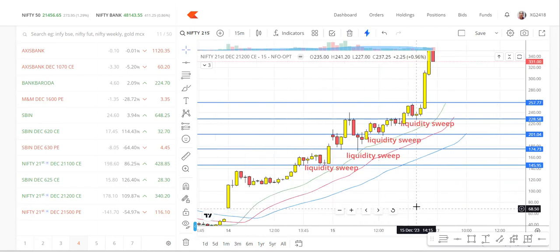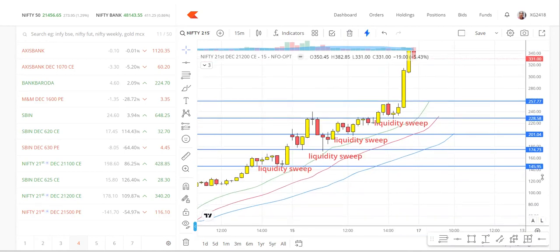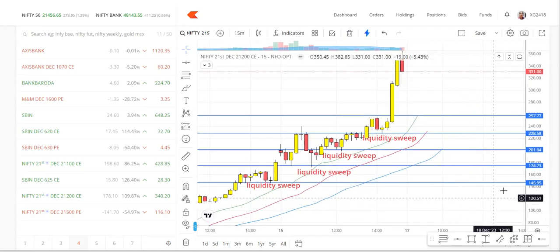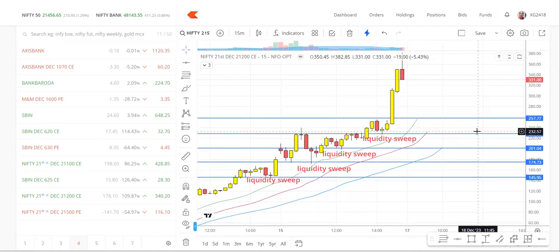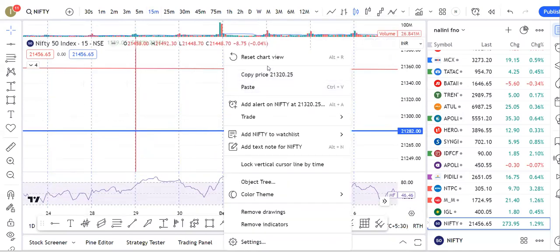So this will save you, and it will put you in a profitable position. That is what I'm going to bring in the series for the liquidity sweep, so that you can be profitable and confident enough and start observing the market. Actually, I showed you on the 15 minutes chart.